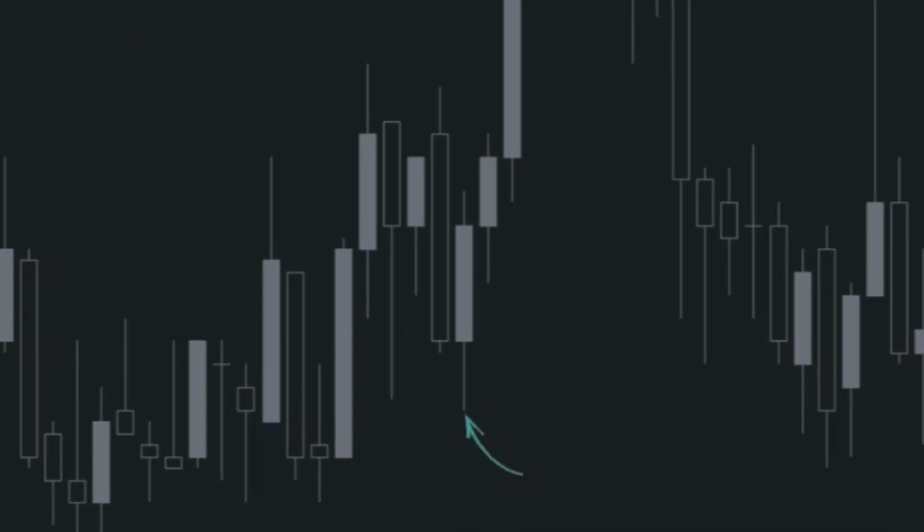All right, pay attention here. We can see a shadow that has taken out the low of the previous candle. Now the question is, why can this very shadow be considered an order block? Look, this shadow is actually where the liquidity below the previous low was taken. The market dropped down, swept that low, collected the liquidity, and then started a strong bullish move from that exact point. This means that the shadow is, in fact, a sign of the entry of strong buyers. So we can say that the last sell before the start of this bullish move, meaning this shadow, has turned into a bullish order block.